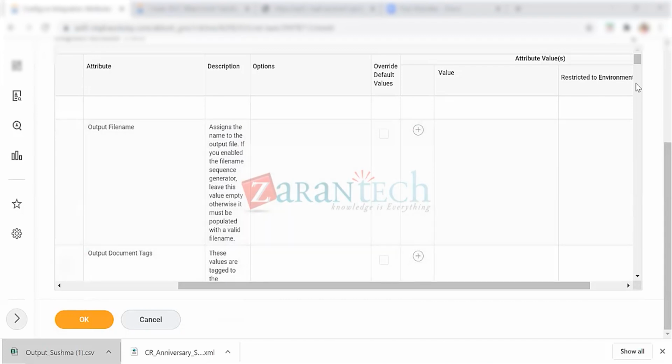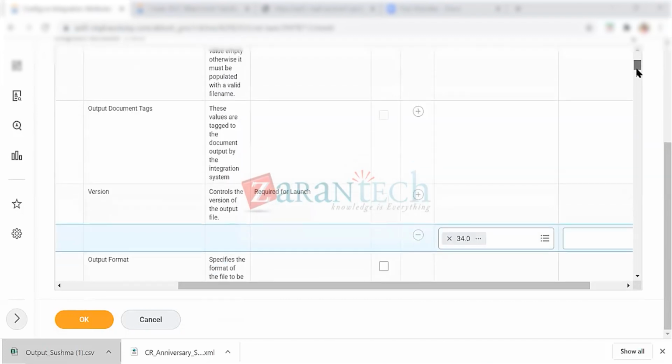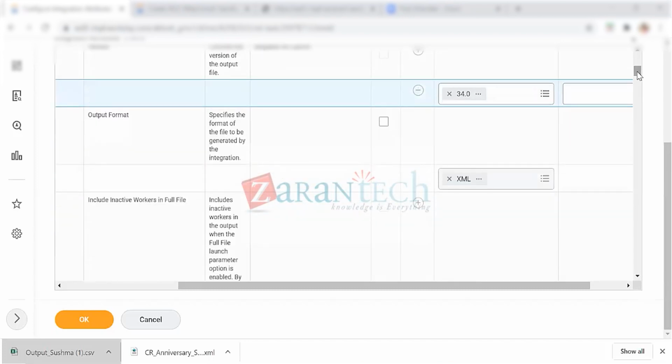What is this output tags? I said we will have multiple DTs in co-connectors. One co-connector can have multiple document transformations, right? So we will use document tags to tag them, to show all these document transformations belong to this integration. As I said, this is a required mandatory field to launch and to have any integration created. We will need this version of it.